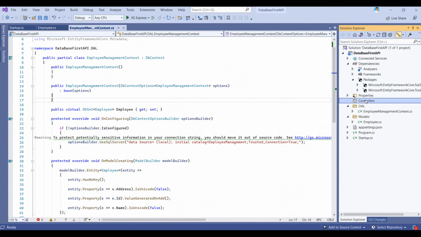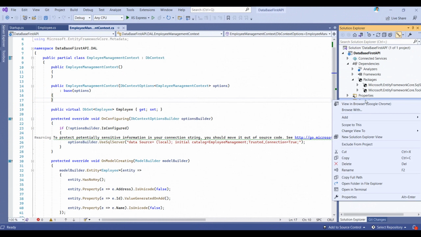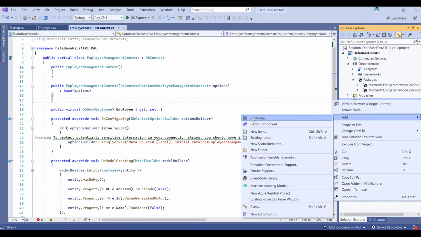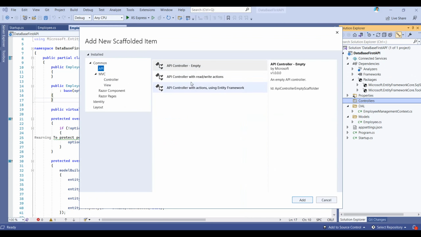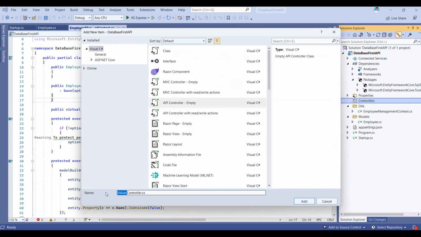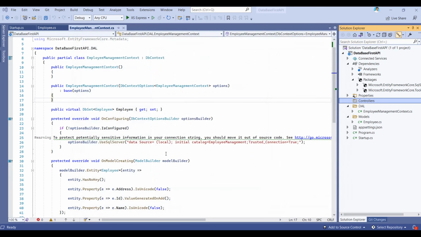Now go to employee and add the controller, API controller, and empty controller, and the controller name is employee. Add it.